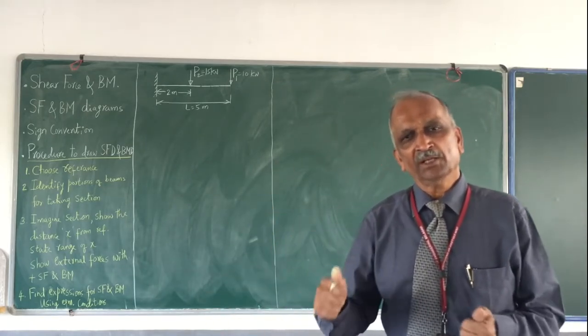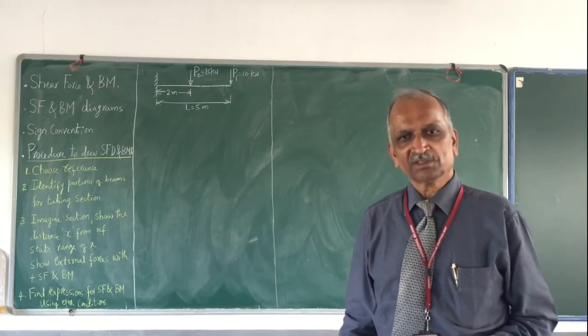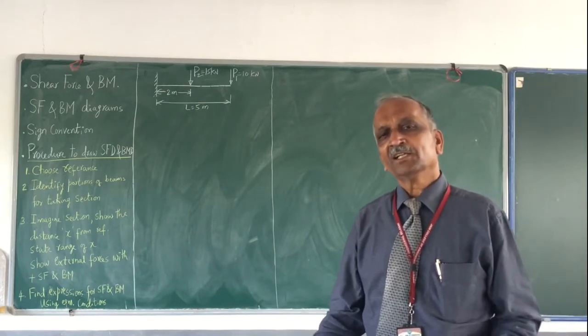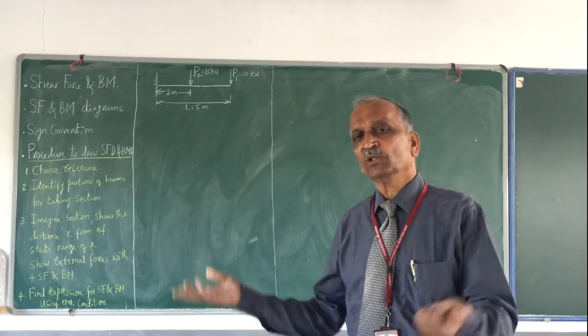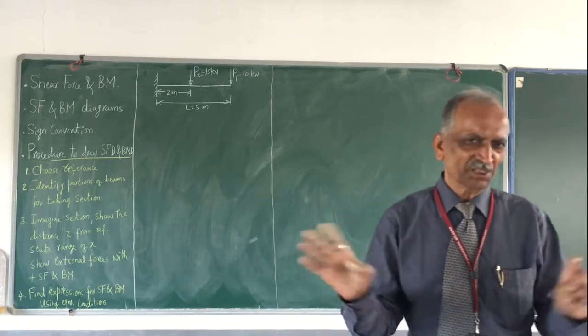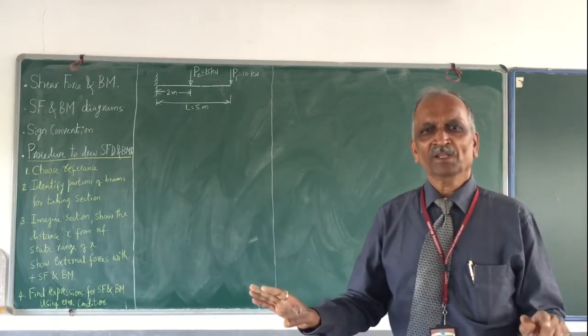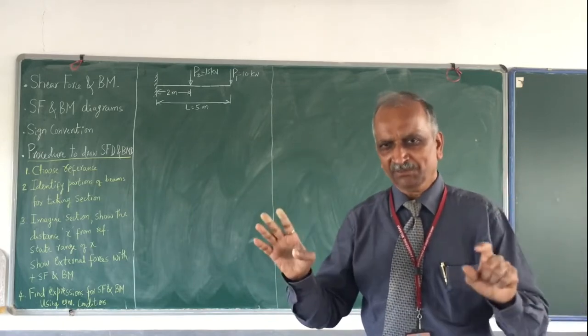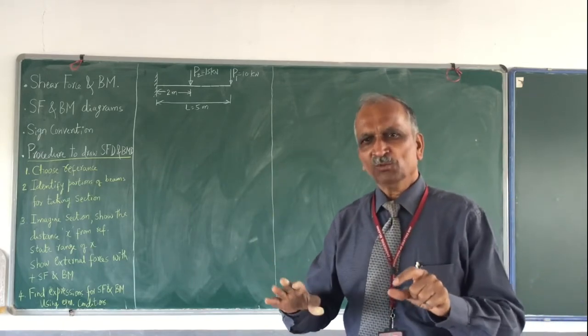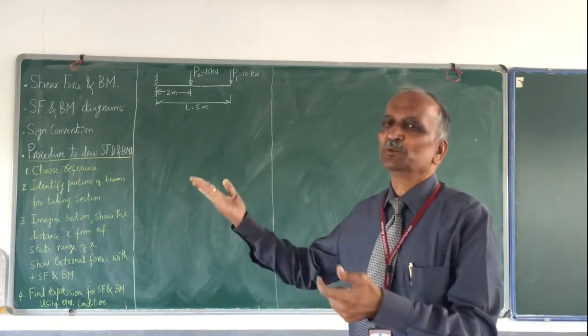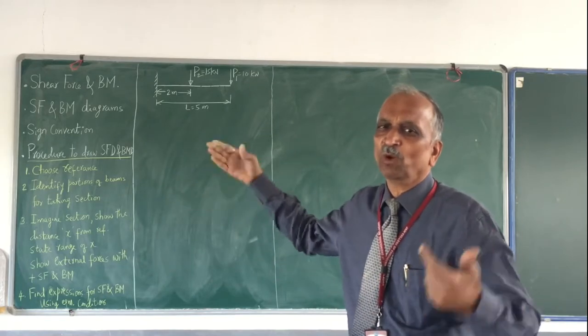Okay, as I said, we don't have a universal sign convention, and what may happen if someone else follows a different sign convention? No worry, absolutely nothing will happen. The values, the magnitudes, will remain the same. Only our diagram is going to be the mirror image of what we draw.